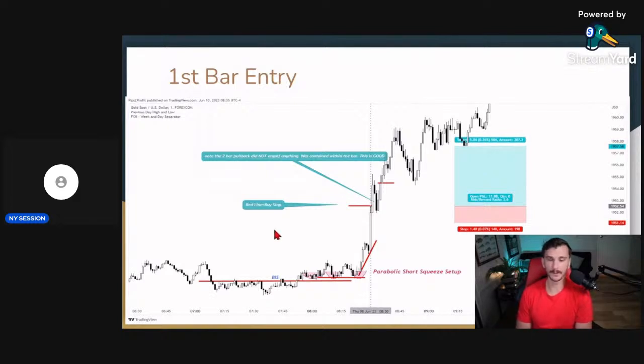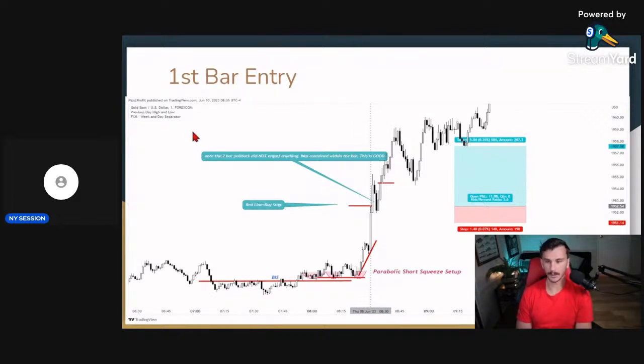This is an example of a first bar entry that has played out fine, but maybe you would have been nervous because you just don't quite understand what you're looking for. This red line is my buy stop. I put it above the high, the close of this candle. I don't put it there until the candle is maybe 1 or 2 seconds about to close. And then once it is about to close, I'll put it. The next candle opens and launches higher.